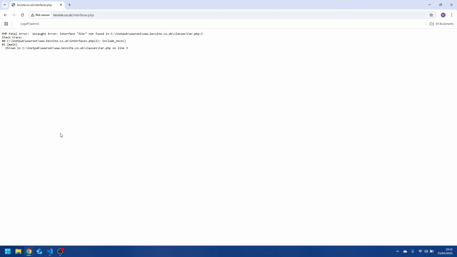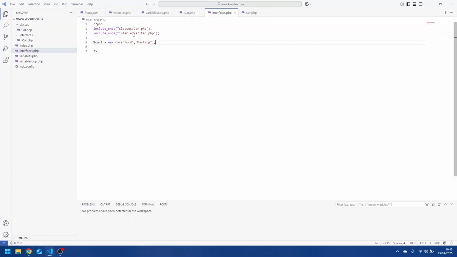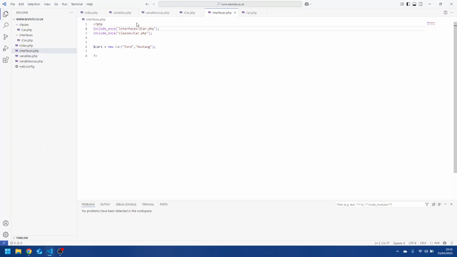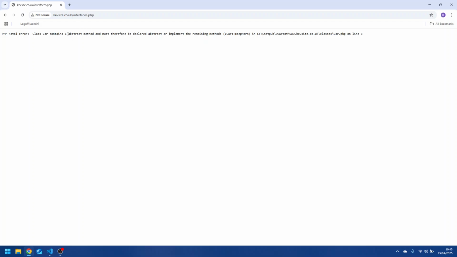Okay, it's not found it, and you know why this is, because in here it's sequence events. So let's just move these about. Remember, anything that you're including that needs to be above it. So then if I do that now, yeah, that is not declared. So remember, your sequence has to be in the right way around. And quite rightly now, it's saying that there's no beep horn in there.